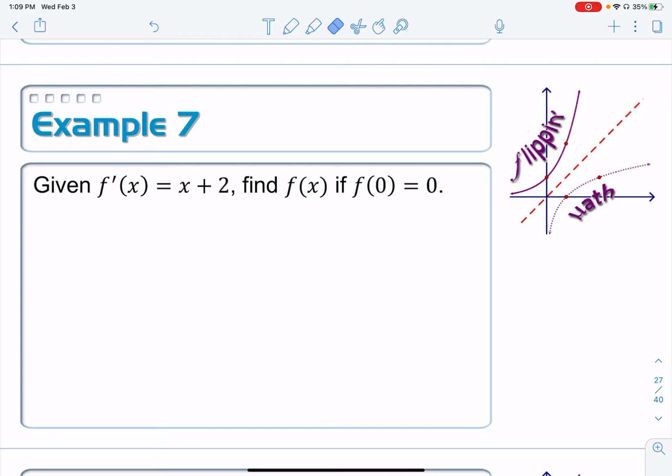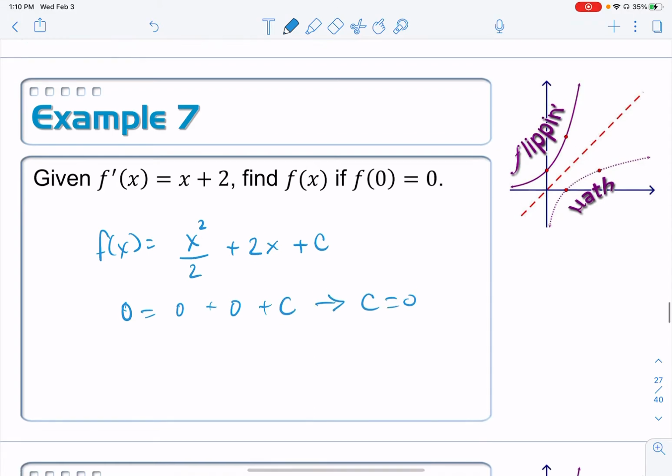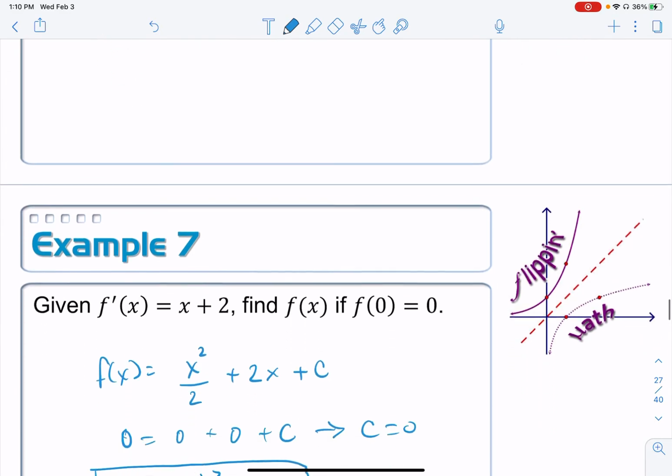Of course. Now, since this one has a prime mark, to find its antiderivative, we're just going to get rid of it and call it f of x is equal to, taking the derivative, I subtract 1 from the exponent, taking the antiderivative, I'm going to add 1, so it's x squared, and then divide by that new exponent, over 2, plus 2 times x, just increase the degree there by 1, and don't forget your plus c, the constant of integration, okay? And we can figure out what the c is very easily because all we have to do is plug in a 0 for our x's and then set that whole thing equal to 0. 0 is equal to 0 squared divided by 2, 0, plus 2 times 0, 0, plus c. And then we can see clearly that c is equal to 0. Who would have guessed? So rewriting our final function, f of x is equal to x squared over 2 plus 2x. And congratulations, what you have just done is gone in a complete circle there for some reason.